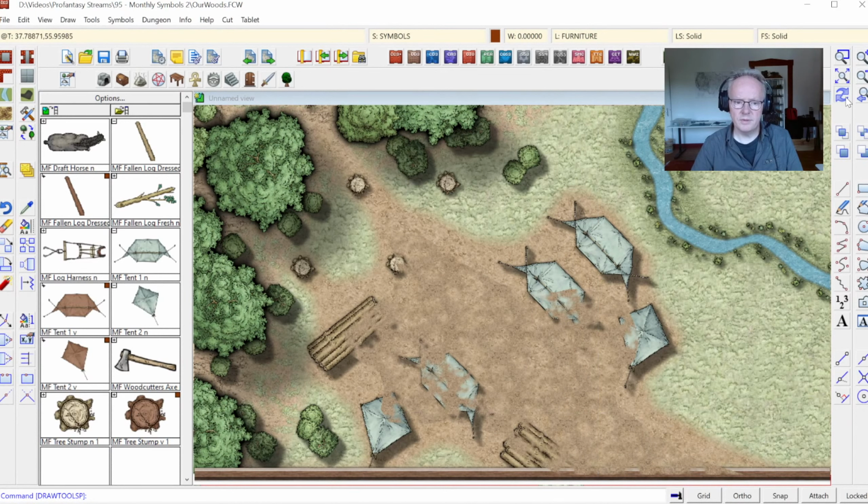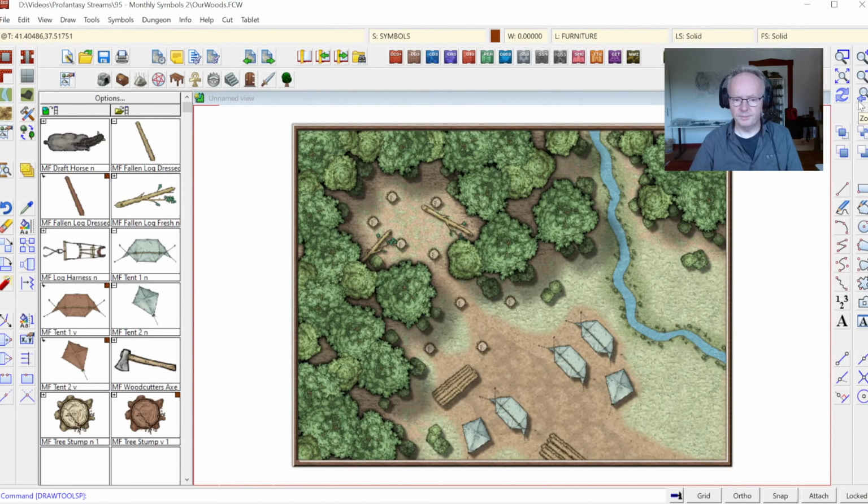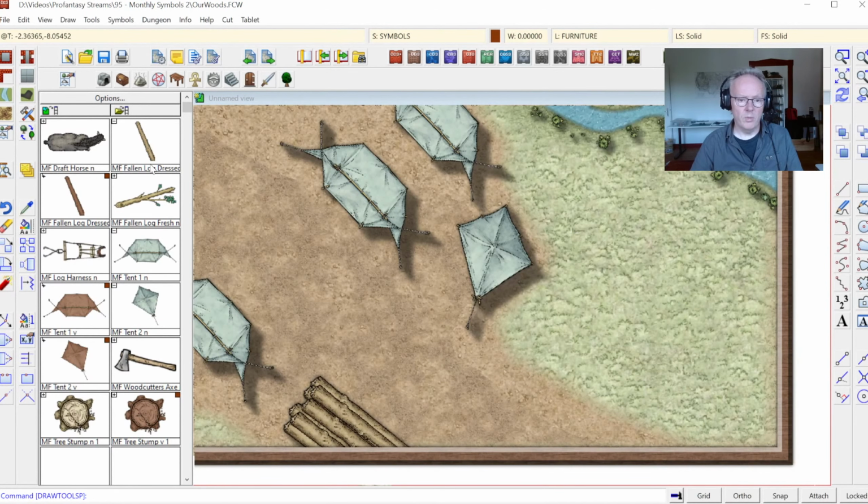Finish, and we've got a bit more texture in the dirt background. All right, and then let's have a look at what else we've got in the set here. We do have some tools, and we'll use most of them, but we also have a horse, and perhaps we can put in a little compound, a little fenced off area where they keep a couple draft horses.